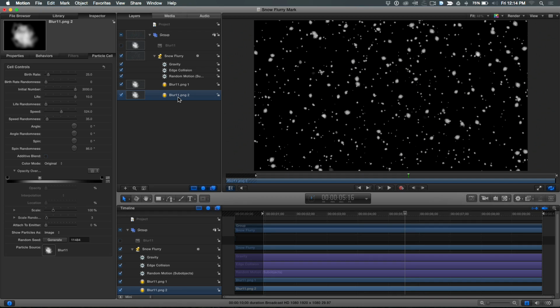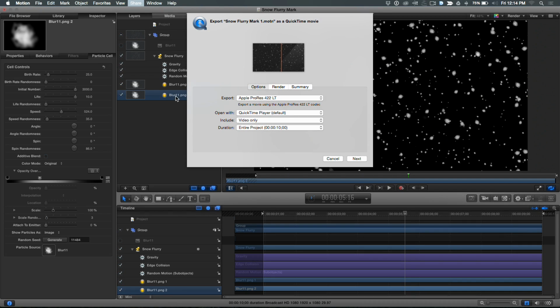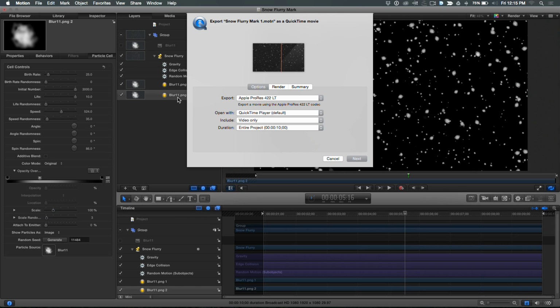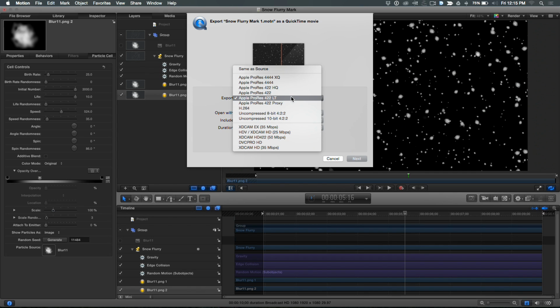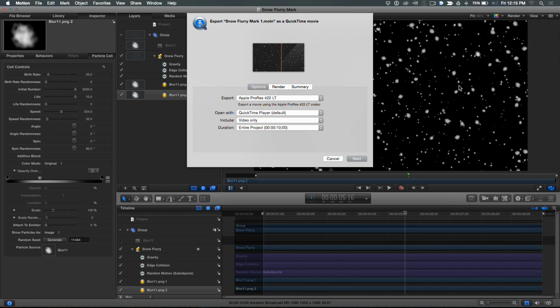What we did now is I press Command E and jump into the export dialog. Notice I set it for ProRes LT. You may think, I need to have an alpha channel. You would rightly think that, and you'd choose either 444 or XQ for that, but that makes a really big file size. You don't really need to. You can use LT. Proxy is pushing it a little bit, so I'd say LT. Because this is a black and white image, you can use a compositing mode, a blend mode, to knock the black out, and you'll get a smaller size.